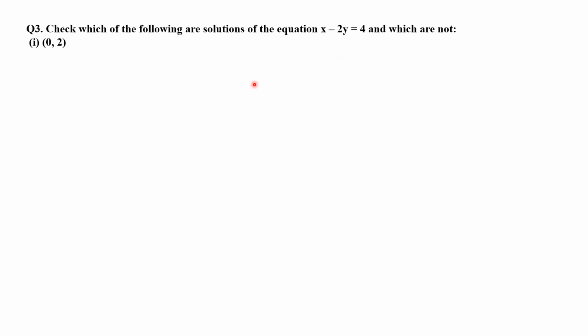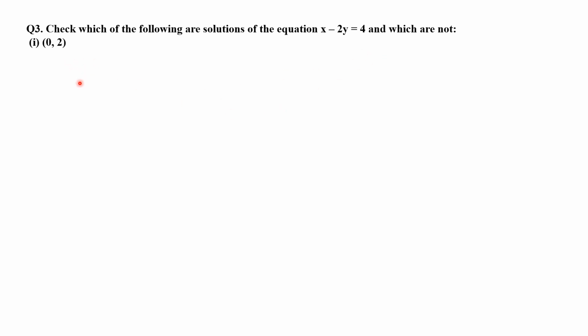And then we were telling these are the solution. Now this is just opposite to it. Already the solution is given. You have to check whether this is the required solution for this equation or not. If this is the solution, it will satisfy this equation. So you have to just check for which values of x and y the equation is getting satisfied.